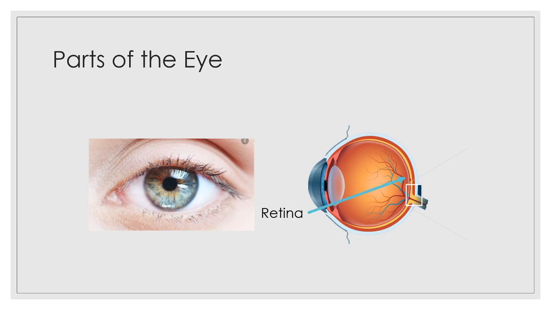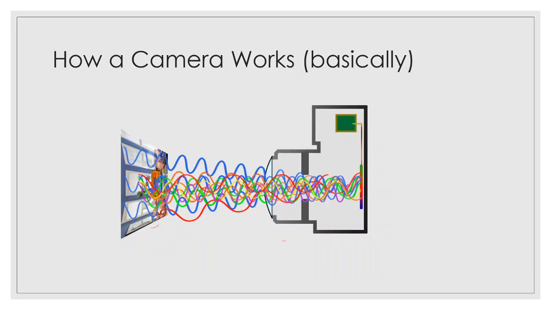And then in the back, there is this thing called the retina. That's maybe the most important part for you to learn today. It's hard to exactly see on this image, but basically the whole back wall of your eye is what people refer to as the retina. Your eye is kind of like an empty space. It's mostly filled with this clear gel, but all along the back wall is this thing called the retina. The retina in your eyeball is basically like that image sensor that we saw, if I rewind, in the camera.